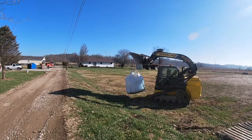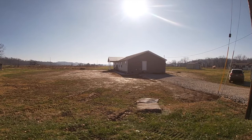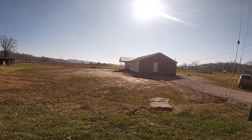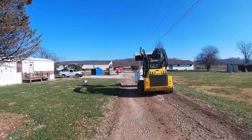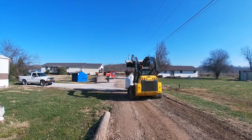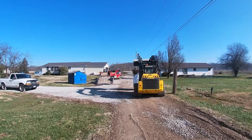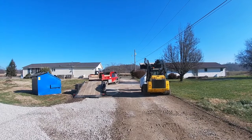We didn't put this house in, but we did the septic — which is right there — the sidewalks, the driveway, the water line, and then we did another pad out back there. We figured while we were here at the neighbors working, we would try to get that sand out of there for him. The local quarry started selling this stuff in bags — there's a pull tab on the bottom so you lift it up and pull it. This was leftover sand from when they laid the blocks of that house back there. He asked us if we would try to get it out since we were down here with our bigger skid steer. So it lifted it — we'll be able to take it and use it somewhere else.